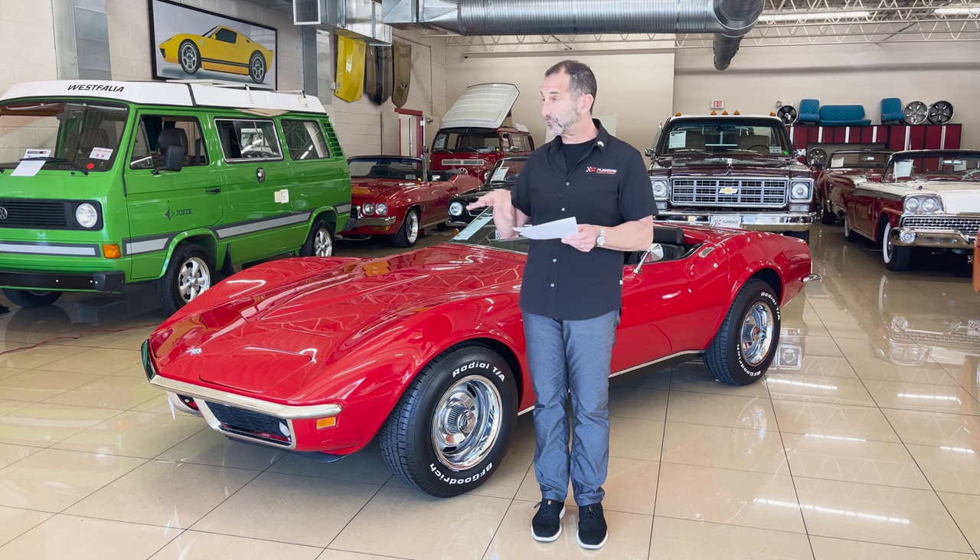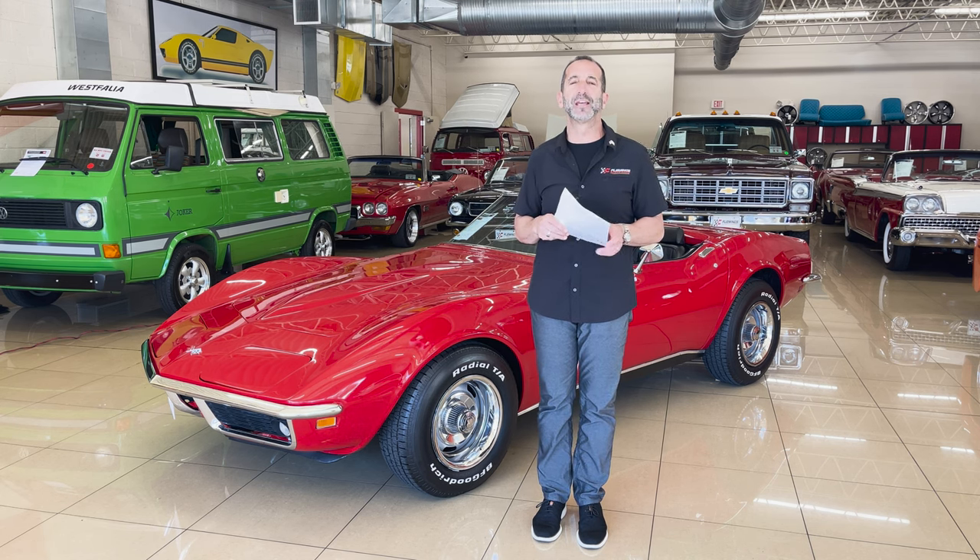And I say that because when I'm talking about these cars, even though we've had many of them, you can look around here and see there's a lot of other supermodels here in this showroom, next showroom, stuff like that. However, some cars just make you smile, and I'll tell you what I mean by that.